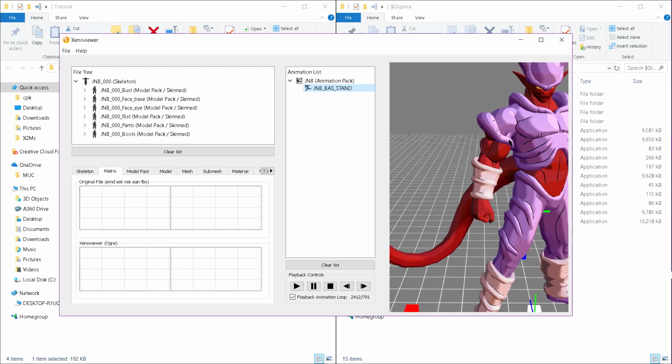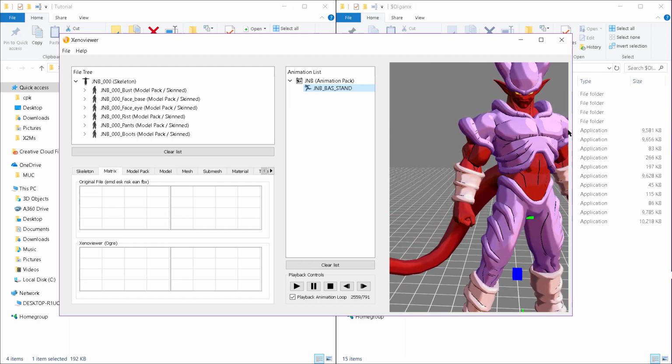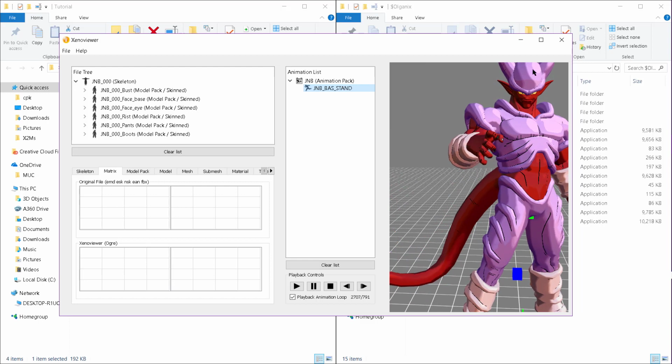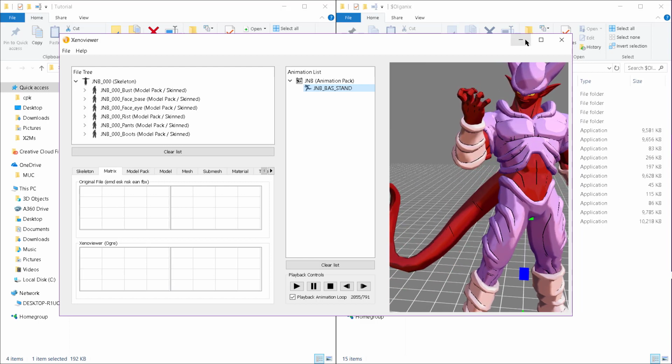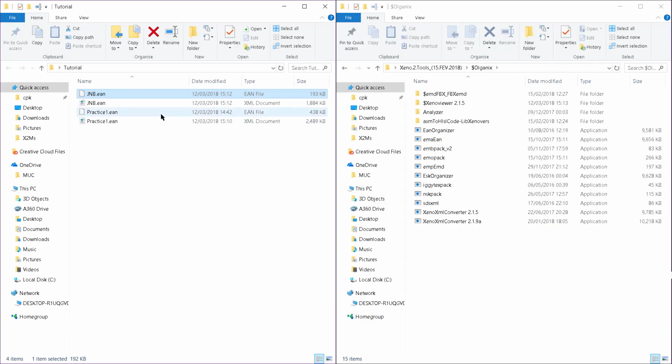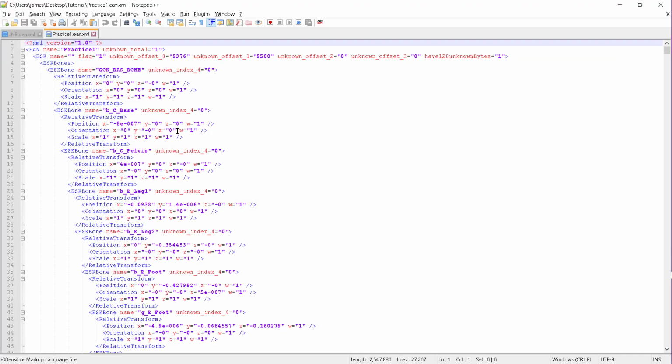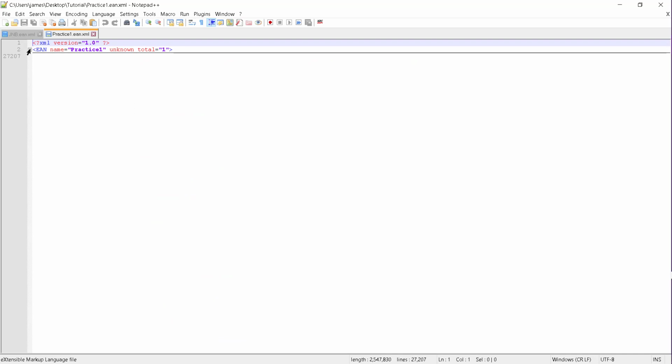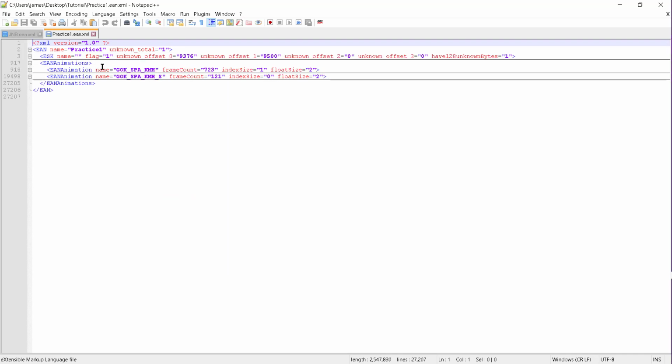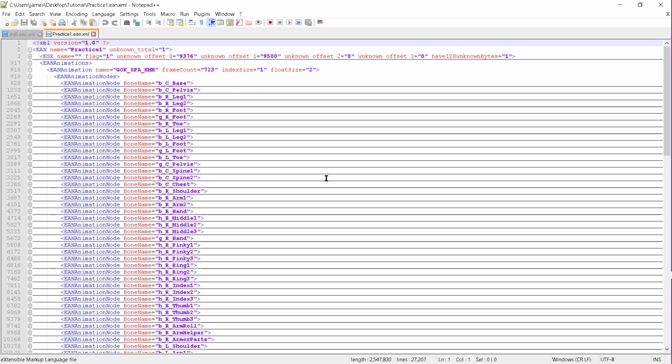The next thing we're going to do is show you how to replace this arm animation with another animation. It's relatively simple as well. So, we'll minimize this. You'll have your other animation where you want to take it from. We've got this here. It's got Goku Black's stance in. Drag it into here. You get this. Edit with Notepad. Do the same thing. Alt 0. Open this. Open this. We'll be using this one here. So, we'll open this. Go on this.